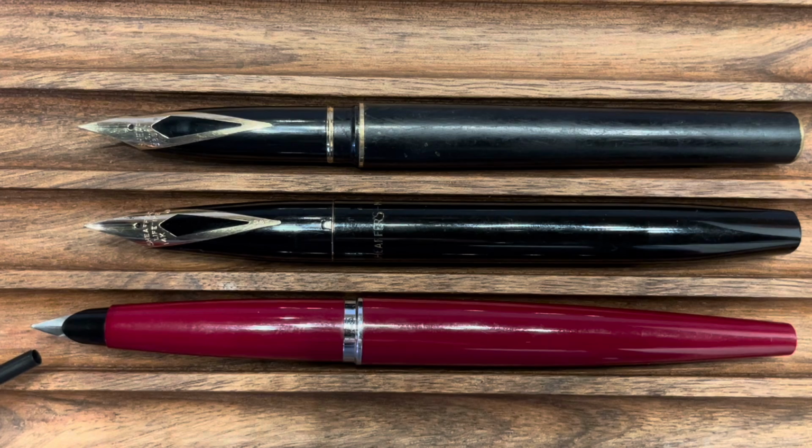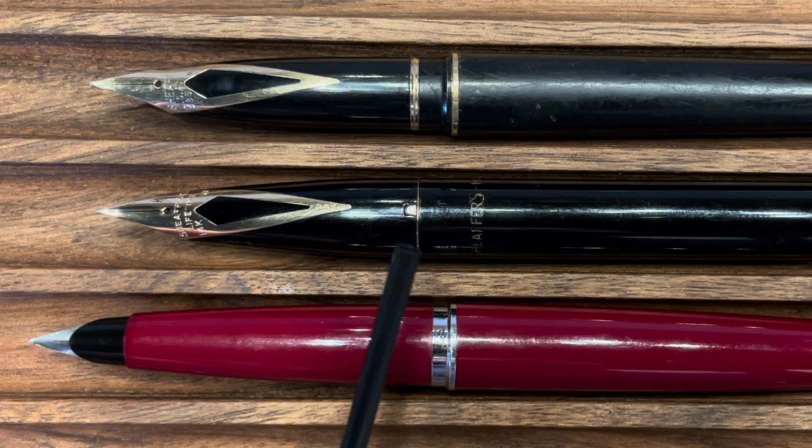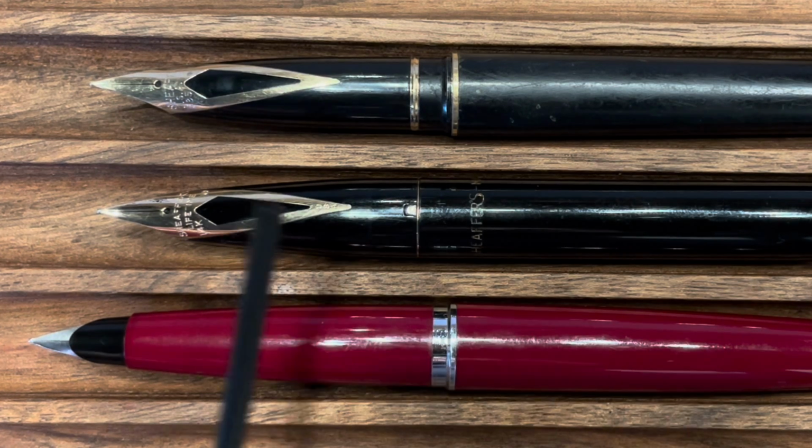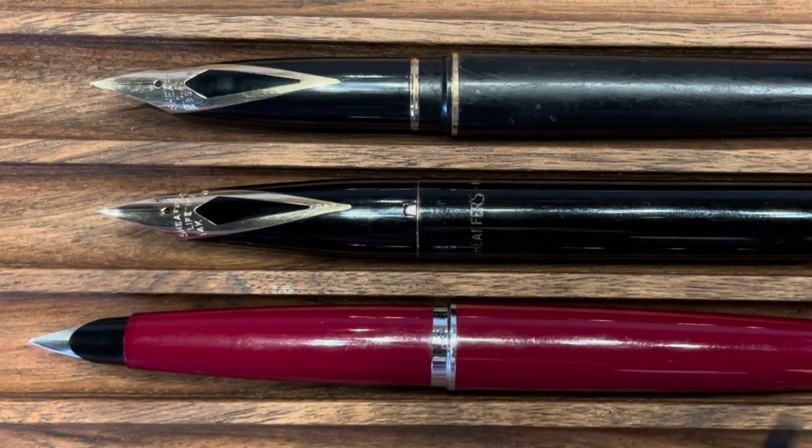The Parker 45 features a semi-hooded nib. It was offered in both gold and stainless steel. The Imperial, as I mentioned, is offered with a wide variety of different types of nibs. This one is the inlaid 14 karat gold nib, and that one is very similar to what we see on the Targa. The Parker 45 has a section that tapers back to a metal band that has a step up to the barrel. The Imperial has a section that tapers back and then it's flush with the barrel. And the Targa has a section that also tapers back, but then it features a step up to the barrel.